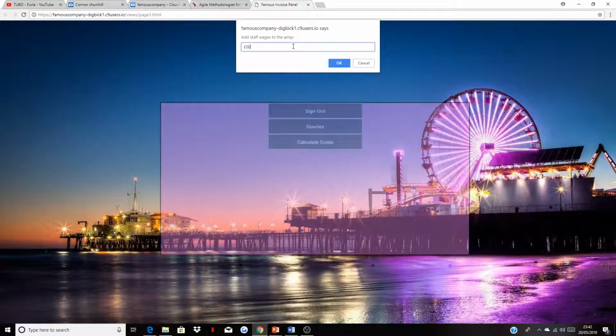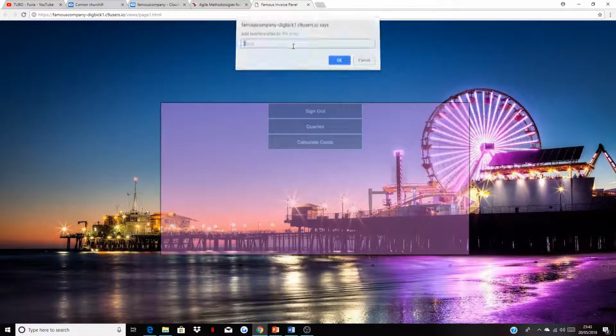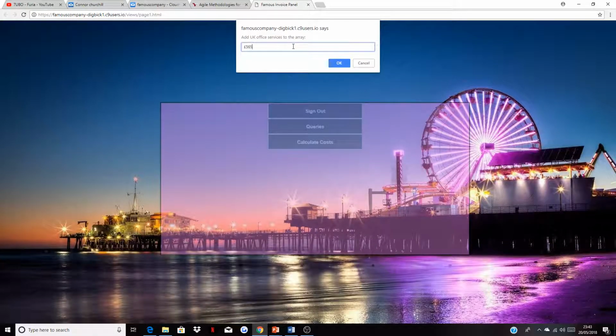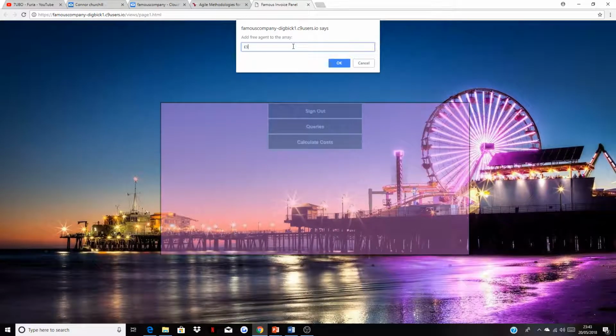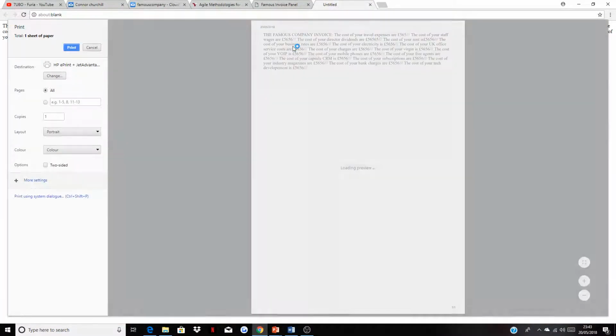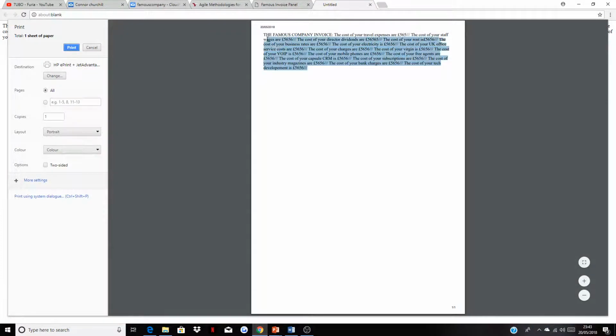my way around this is that it will just keep on asking you all the costs that my brother likes to cover, and then it stores all of the inputs into an array and pumps it out like so. Voila! It'll give you the date, not the time, but then it will just give you an invoice of all the company's costs. So you're able to track trends this way.